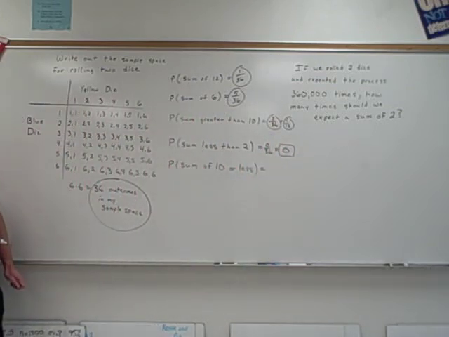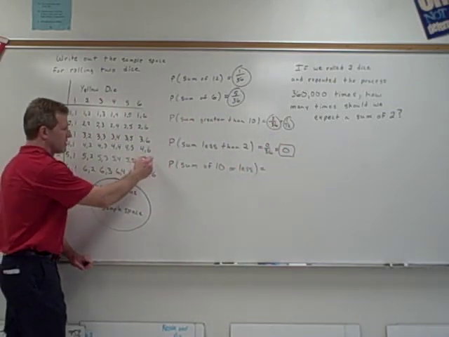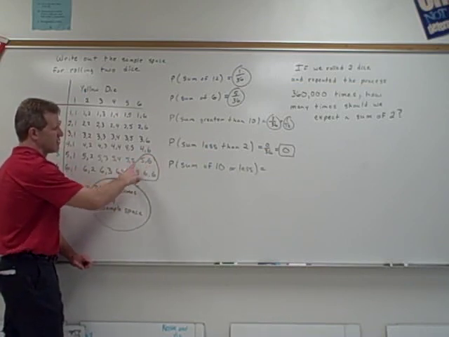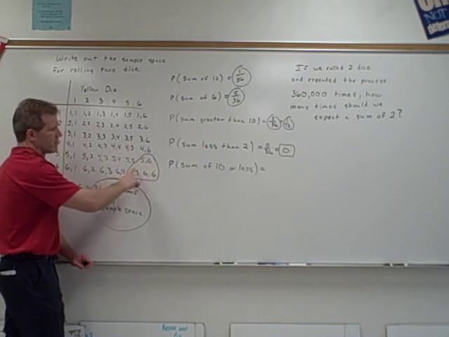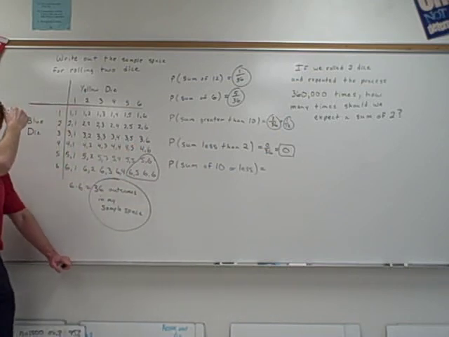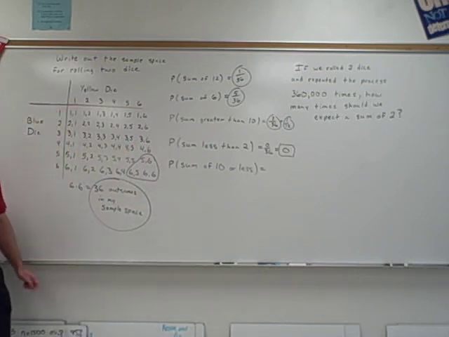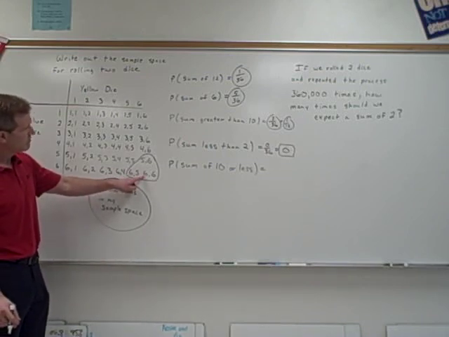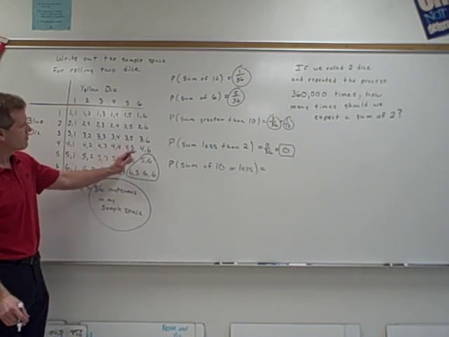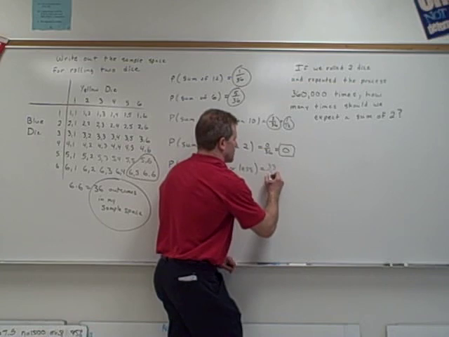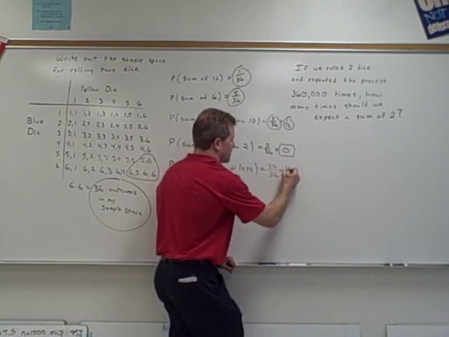A sum of 10 or less. Now remember, this was a sum of more than 10. There was three of them. So, 10 or less. Here's, these are sum of 10. The rest. The rest of them, right? So how many would that be? 33. Yeah. Exactly. So if there are three ways to get greater than 10, there must be 33 ways to get 10 or less. So 33 over 36, which could reduce, divided both by three, that would be 11 out of 12.